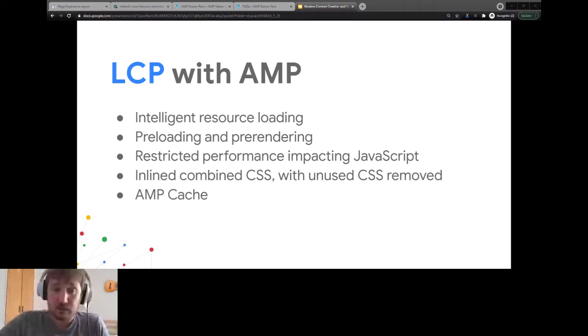JavaScript is typically responsible for a lot of websites' poor performance, if not implemented correctly. And also one of the big features of AMP is if you have valid AMP URLs, they're eligible to be served from AMP cache. And we'll talk about that briefly as well, AMP cache.